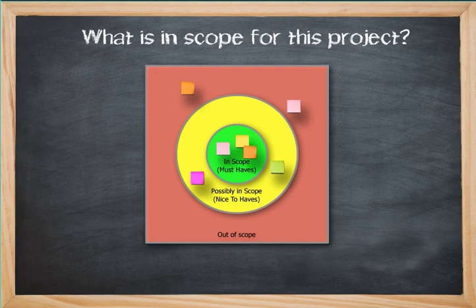And then you've got the must-haves, those items that are in scope. And I tend to use the acronym MH for in scope. So what you're going to focus in is what customers frequently need or use, and those are must-haves. And there is an 80-20 rule, believe it or not, that 20% of features are mostly used, and the 80% other features are infrequently or never used. So you want to make sure you're choosing what is in scope carefully.